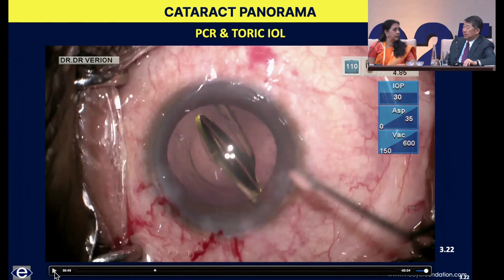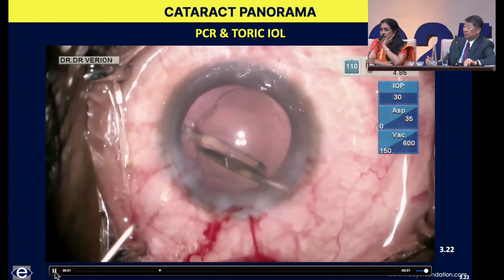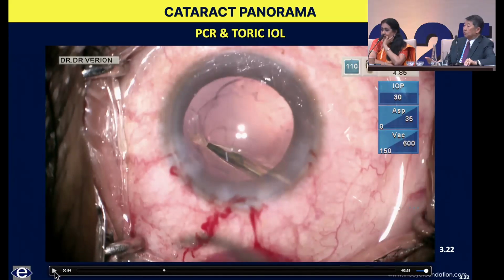In that event, you've got one haptic in. You have to be careful that it's not through the rent. But if you can get it so that it's not, you haven't broken the vitreous face, and you can get it in the right axis. No, I have broken the vitreous face because the lens is hanging. Okay, so you've got vitreous prolapse then, right?